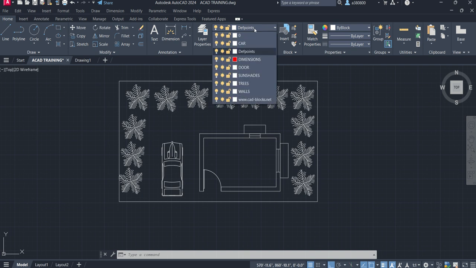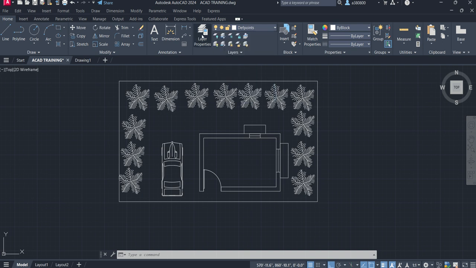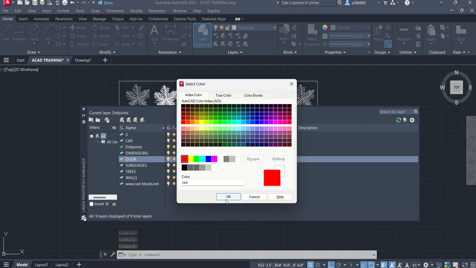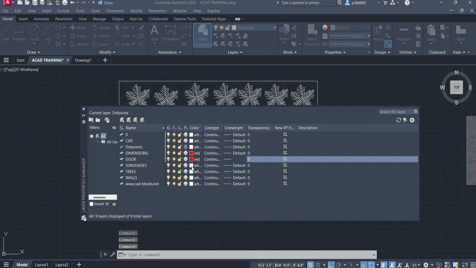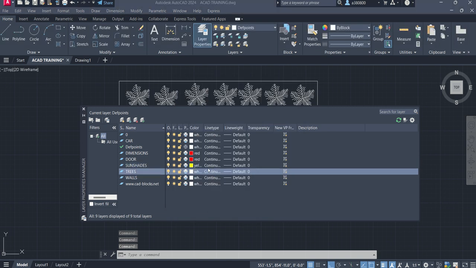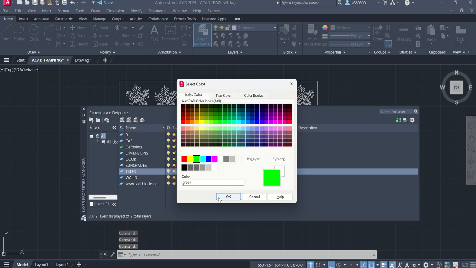You can do this before starting the drawing. You can create these layers first. It's not mandatory to create them afterwards. You can create layers first if you know all the components you are going to create.